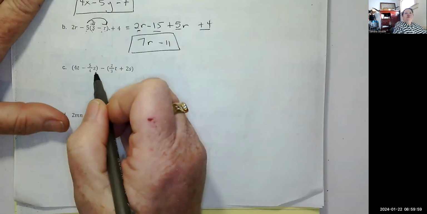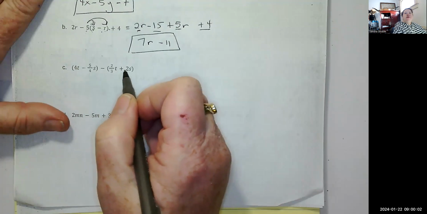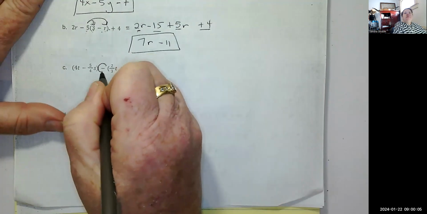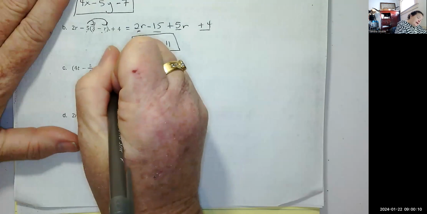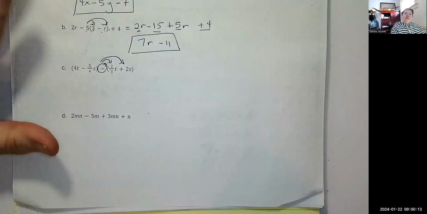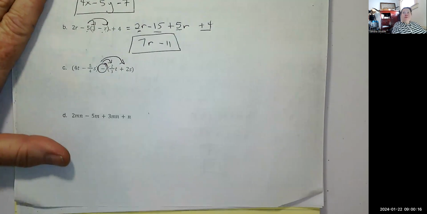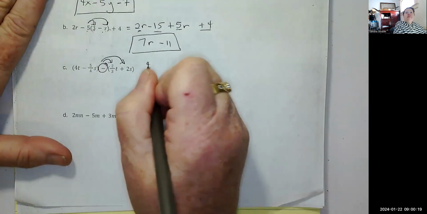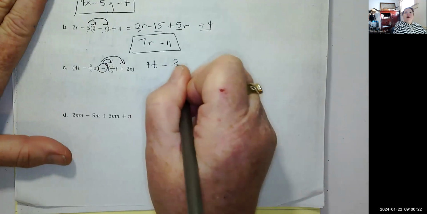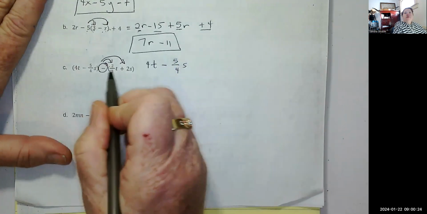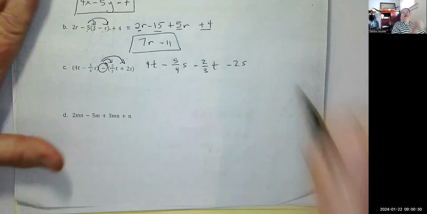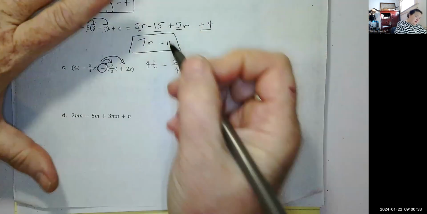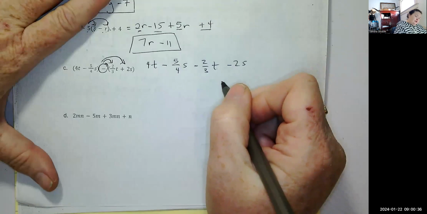There you go. All right, 4t minus 5/4 s minus 2/3 t plus 2s. Same thing here. This is the one thing I see students every single semester struggle with, is this negative has to be distributed over both pieces in both terms in that parentheses. So we've got 4t, I'm not changing anything inside the first one, minus 5/4 s. Now I'm going to change everything in here, change their signs to -2/3 t minus 2s. Now I can combine my like terms. 4t minus 2/3 t.